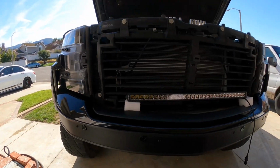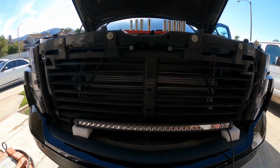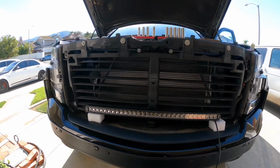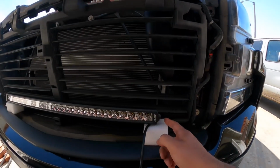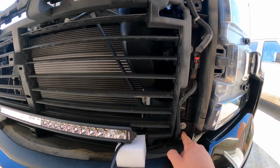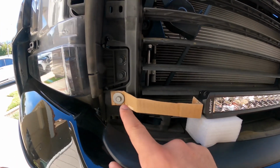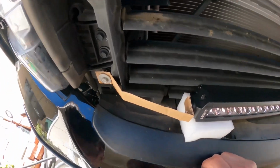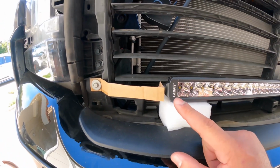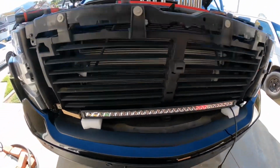Alright, so first look, I want to have it about here, so it just peeks under the grill to kind of center it. Looks pretty center. Then I got to make a tab from this to this. So this is the challenging part, trying to bend some metal to make this work, but we'll be able to do it. All right, so this is what the tab or the mount is going to look like. So now that I got that kind of on, I'm going to take it off and then replicate it with metal, and then vice versa, do the same thing to the other side.